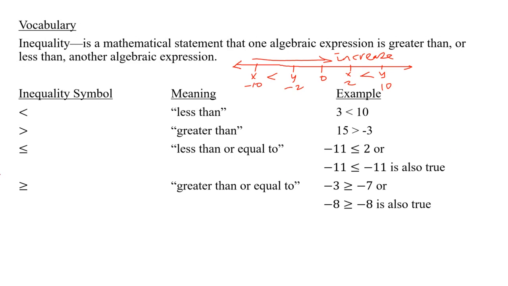Sometimes students get confused with negative numbers. So negative 3 is greater than negative 7. Even if the absolute value of negative 3 is 3, it is still greater than negative 7. That's what I'm trying to say. So for negative numbers, it's just a flip. Negative 3 is greater than or equal to negative 7, because negative 3 is to the right of negative 7.